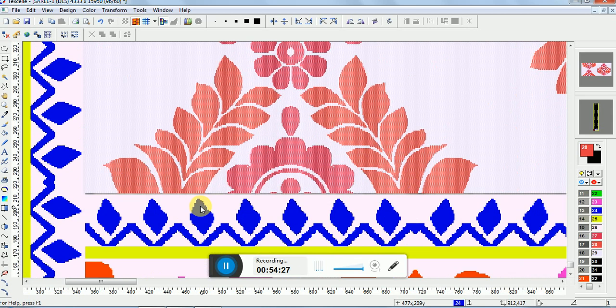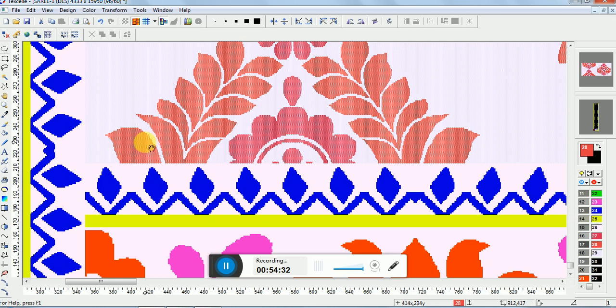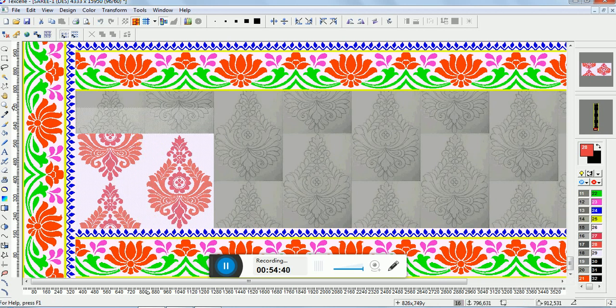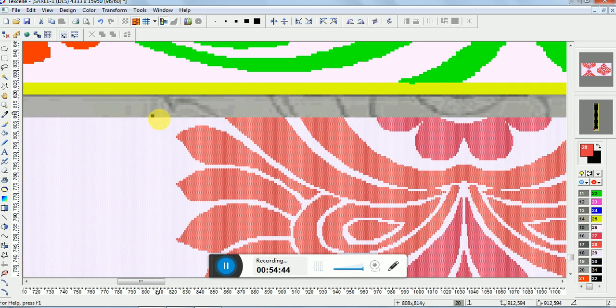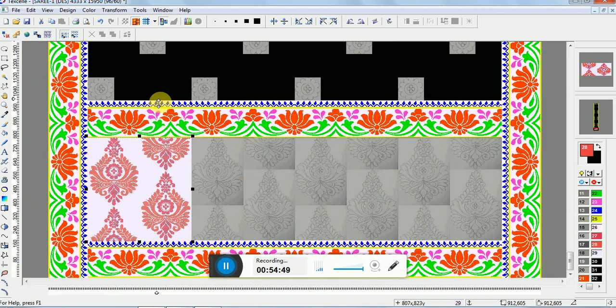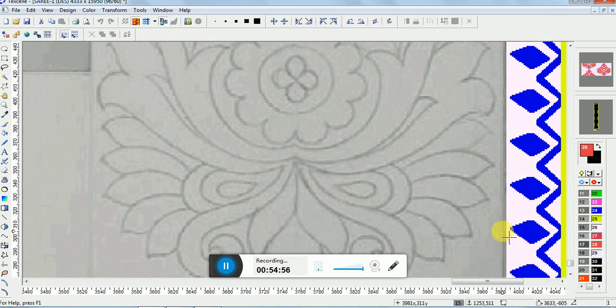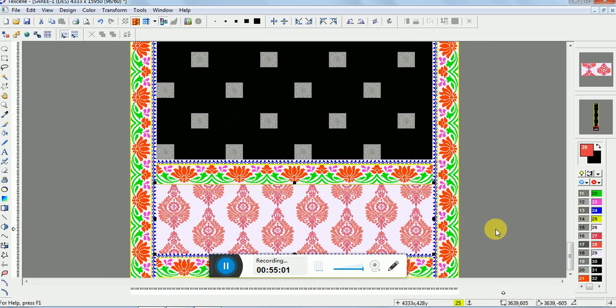Okay, I just want to paste here. Okay, multiple repeats. I think you have idea. With this layout you can easily edit in another window and copy that design, and you can easily paste here. Is it simple or not? I think it's very very easy to edit.